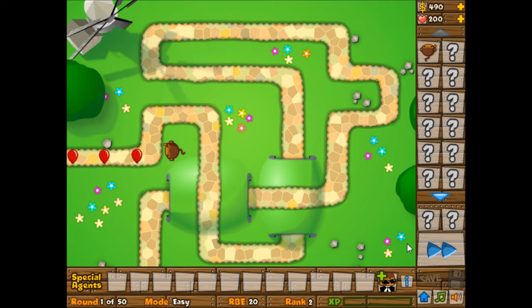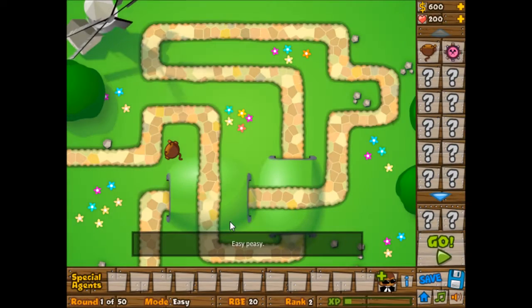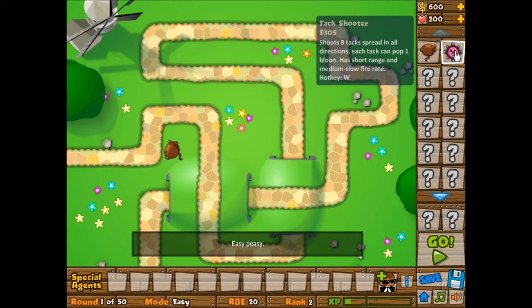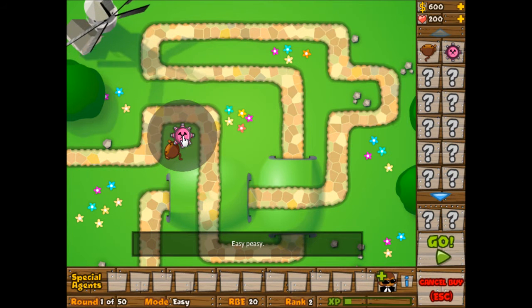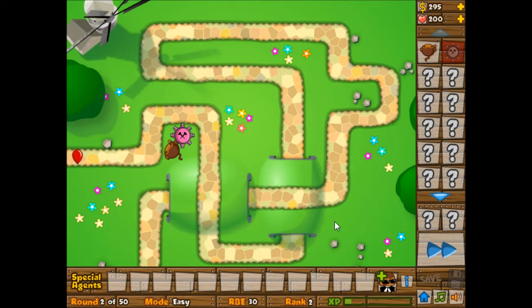Ranking up pretty quickly here. Already ranked 2. You always do when you start out, by the way. So there we go, we get a tack shooter. What you're going to want to do with the tack shooter right when you unlock it, if you're just starting out, is slap it down right there. You want to get some pops with it just to start getting its upgrades.